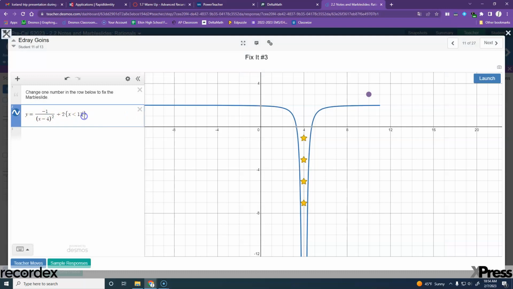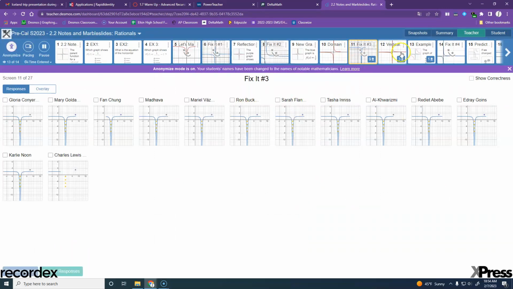I'm just going to change somebody's to 10 to see if it works. Some of them go the wrong way, but some of them still go the right way, so it still gets those. But as long as you're 10 or more, it should work for that. So that's how we restrict our domain.